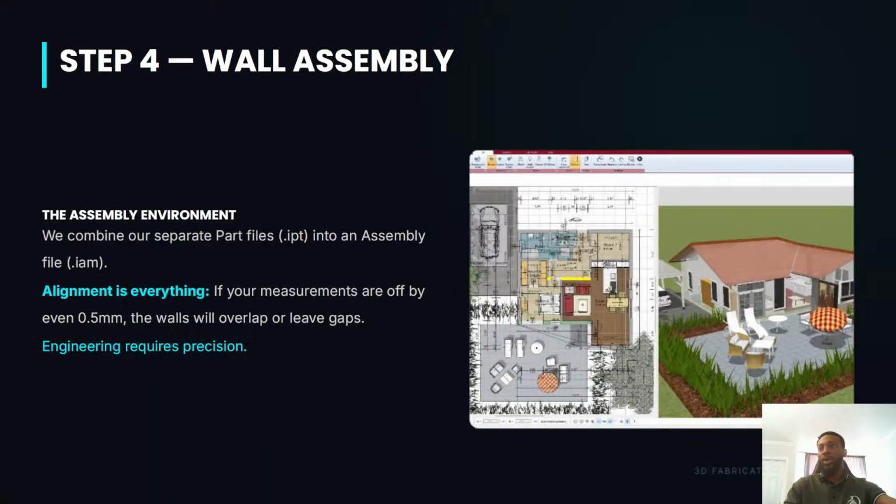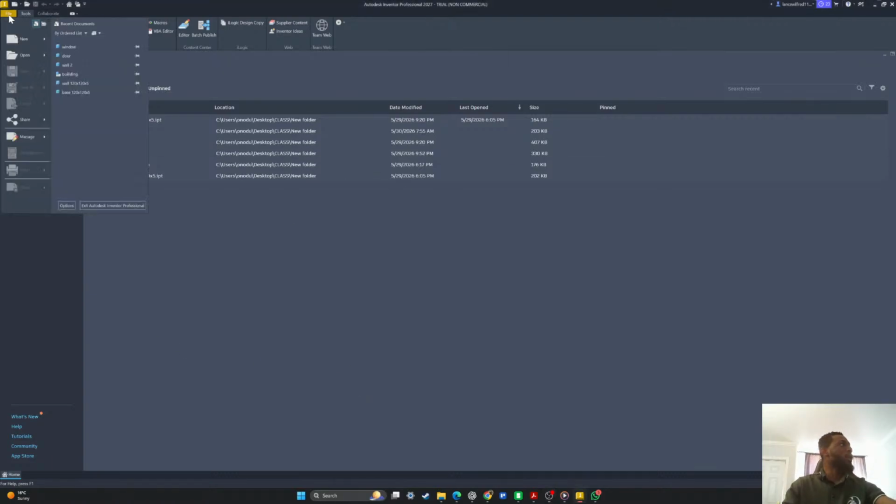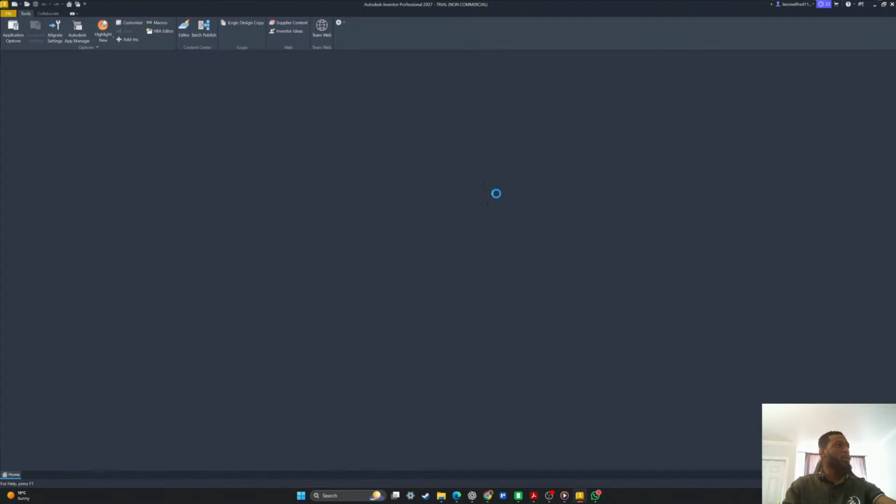So we're going to quickly move into Inventor so I can show you what the software is all about. Okay, when you first open the software, this is what you're going to see. I want to first make a new part.